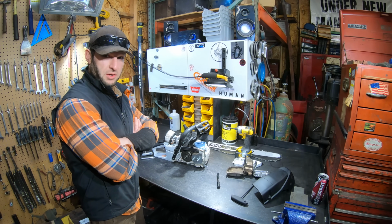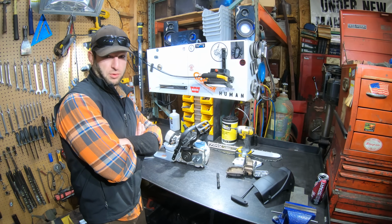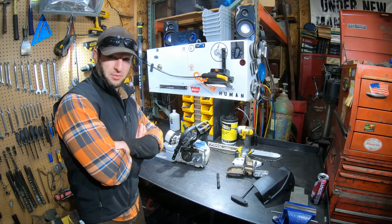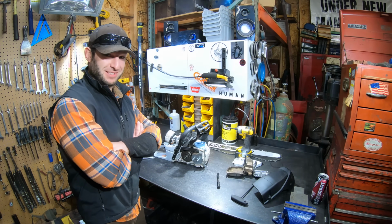And no, I'm not a Stihl fanboy. I talk shit on them fairly frequently, I think. But there's no Husky dealer near me, and in reality, my bank account is pretty damn low. I really should not have bought this in the first place.